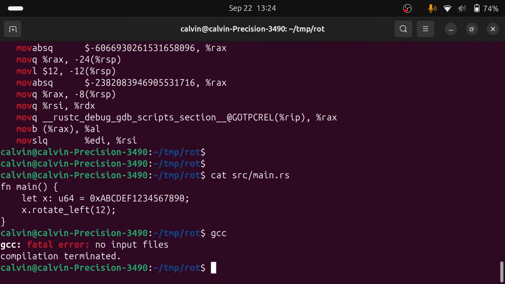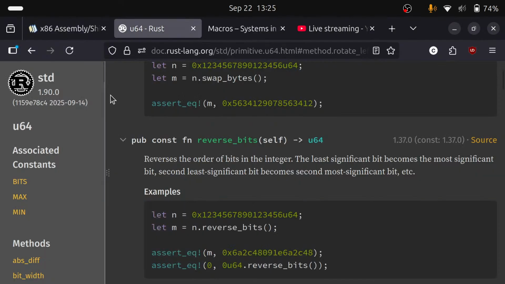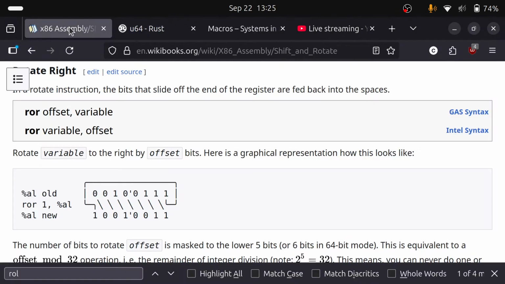Now, on one computer, I can write code that commands the computer to literally use exactly a rotate instruction. But it only works on one computer, which defeats the purpose of having programming languages, right? So I haven't solved this problem, but I find it interesting. So anyways, however you want to solve rotate, do it. But be aware there's this pretty serious lingering complexity going on behind the scenes, right? And there's not actually great solutions for how to do this, to my knowledge.